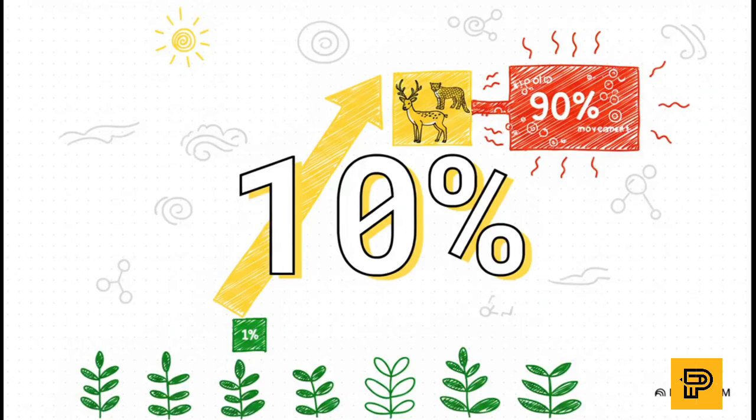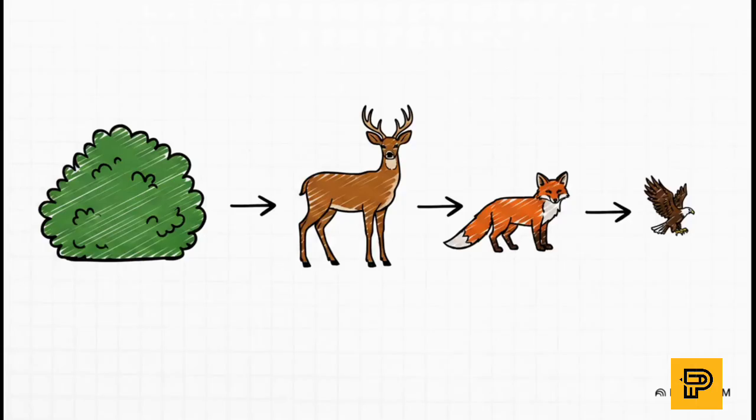about its day. And because of this massive 90% energy tax at every single stage, there simply isn't enough fuel left in the tank to sustain long food chains. This is exactly why food chains generally max out at only 3 or 4 steps. By the time you finally reach a quaternary consumer, that initial energy captured by the plant has been reduced to a microscopic fraction. Nature's engine runs on incredibly tight margins, for sure.